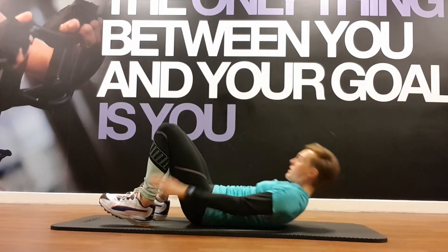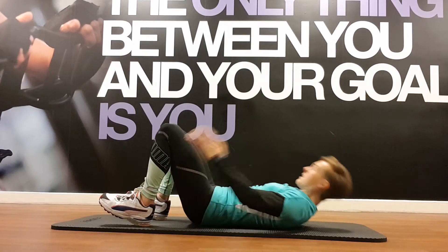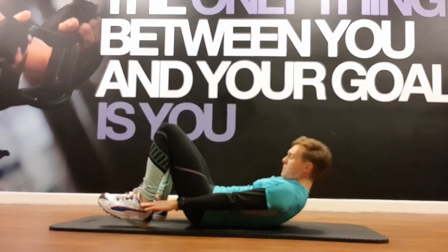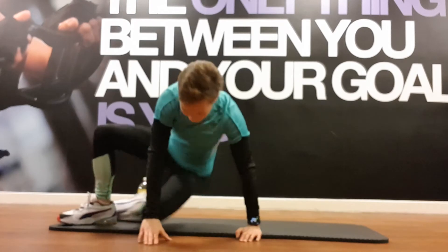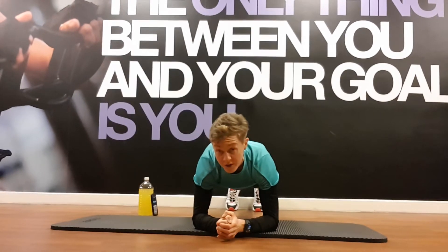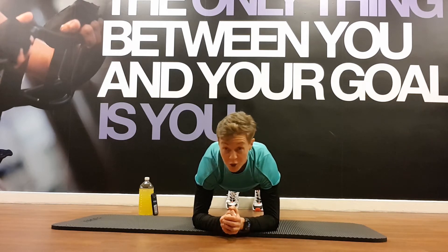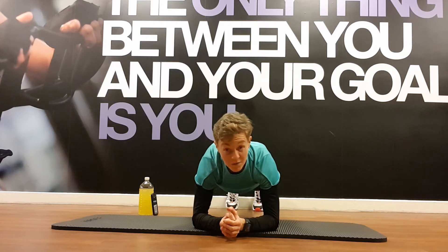20 seconds, then we flip again — this time low plank. You may have a more preferred plank hold. Me personally, I don't like low plank — it tends to make me work a bit harder. I'd much rather be holding a high plank, so I've just got to suck it up. Some of you might prefer this one — hold it for 40 seconds. Enjoy it, savour it. 30 seconds — come on. 15 seconds.